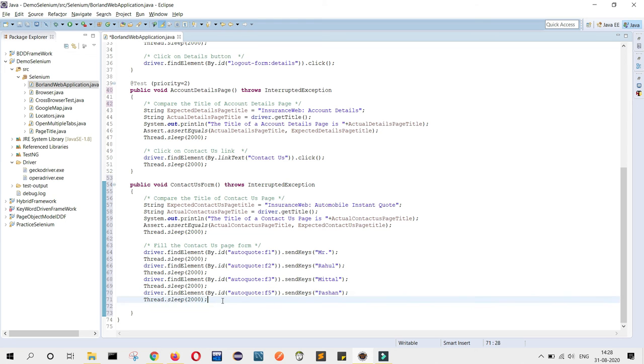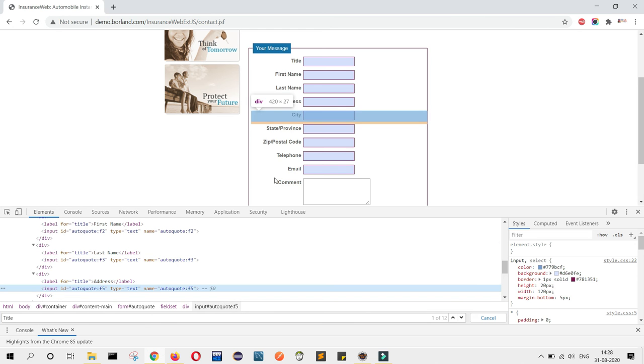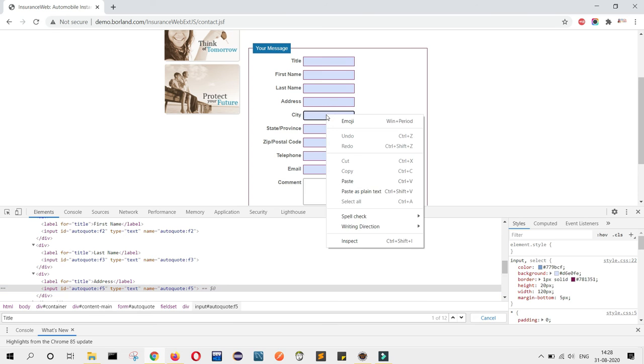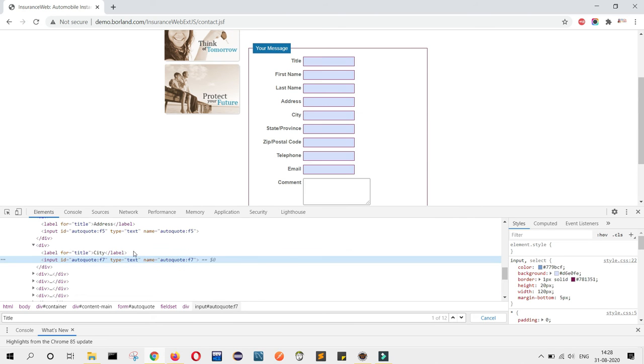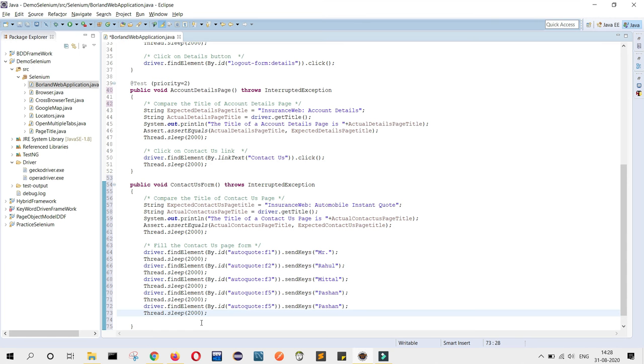Now for the next I will just copy and paste, and here I will provide the city. So the city ID is this. I will just copy and paste here. City should be Pune.